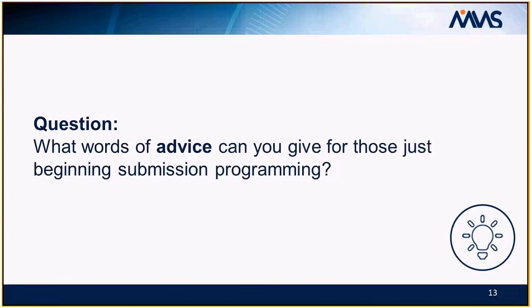Chris? Yeah, here's a little homework for all you programmers out there. Go check out the eCTD triangle. That shows you what the components of a submission are, and then you'll begin to understand how these things are sent in. I would say find a reg ops person in your organization, or go talk to a reg ops person in your network, and ask them what it takes to put a submission together, because when they're involved, it's usually at the end, at crunch time, and literally thousands and thousands of files go into this submission. So work with your reg ops and see what's needed, and don't wait until the end. Talk to somebody today and find out, and then you'll see what you're working towards in the day-to-day, and it'll really hit home the contributions you make as a programmer.